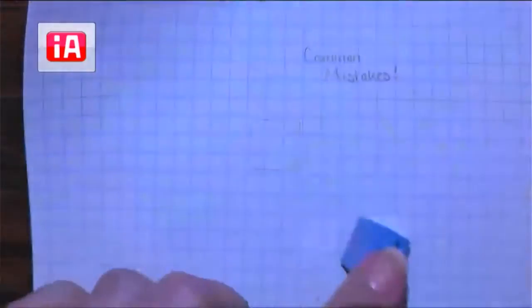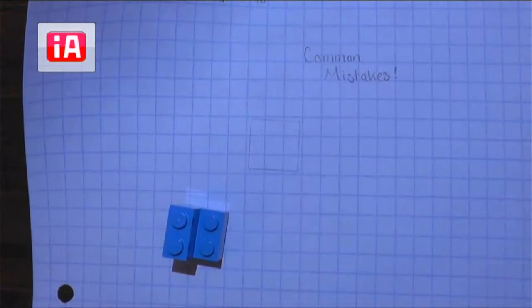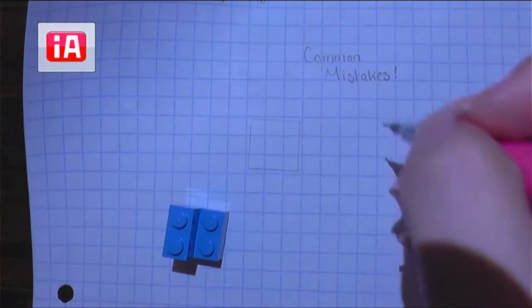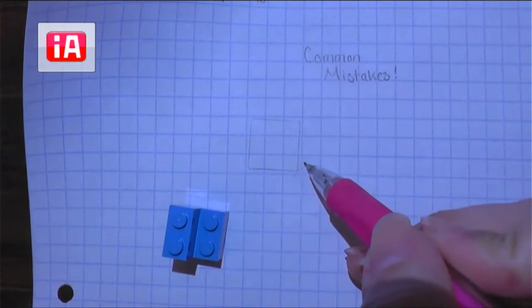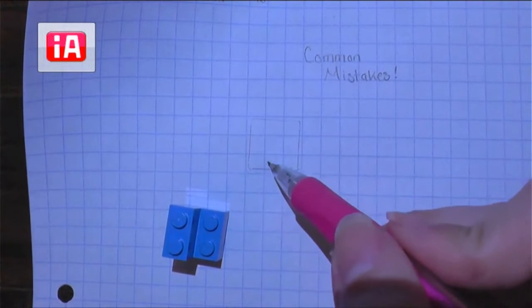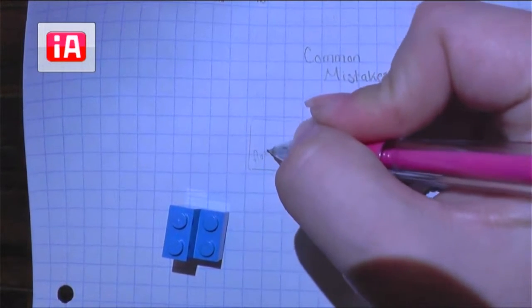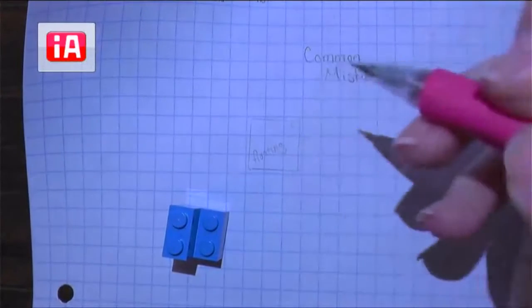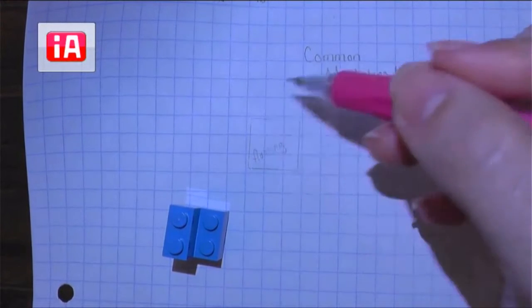So if you were to just trace your object instead of measuring it, yeah, you would get a full scale drawing, but you can see how my drawing doesn't line up with any of the lines on the graph paper. When Mr. Brown and I see this kind of floating drawing, it tells us that you might not have actually measured and that you just traced.